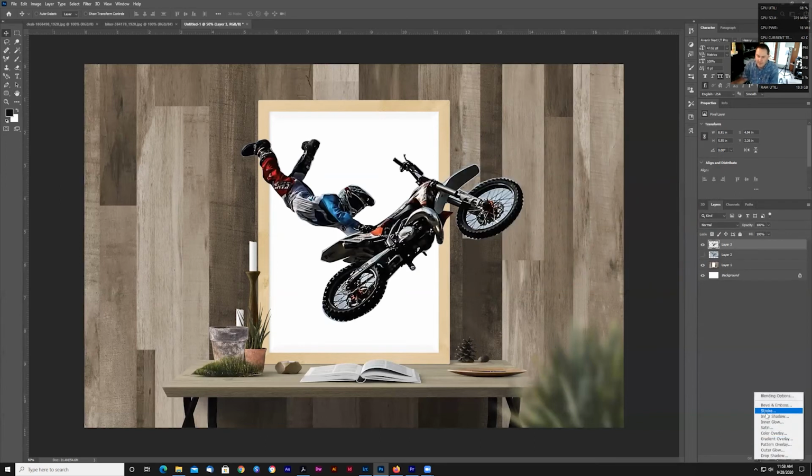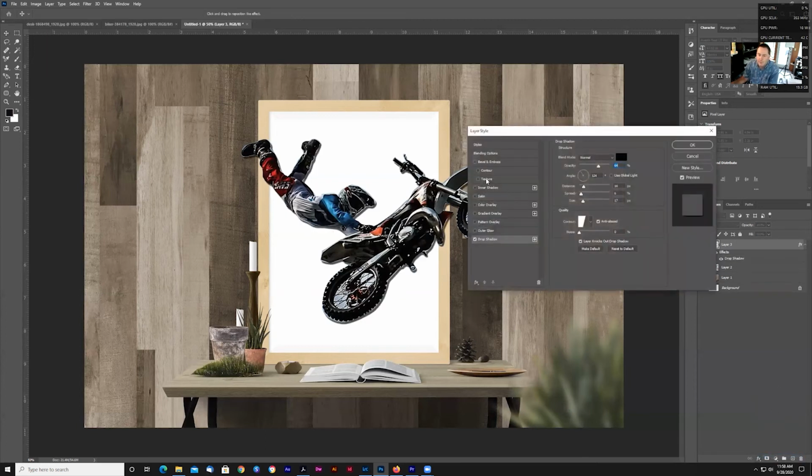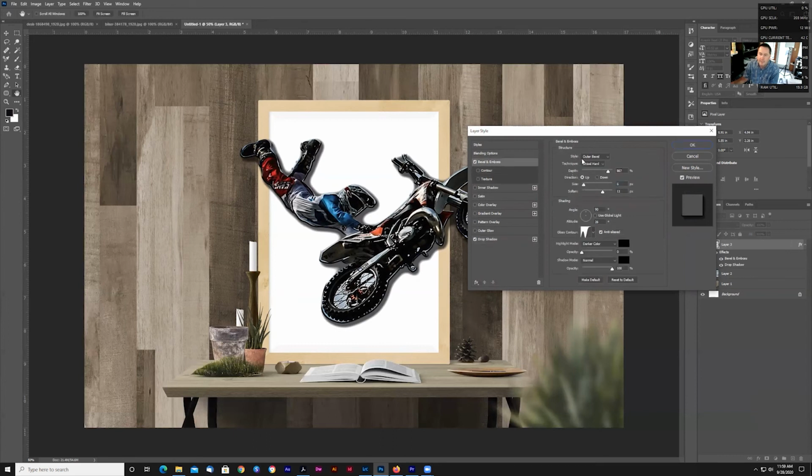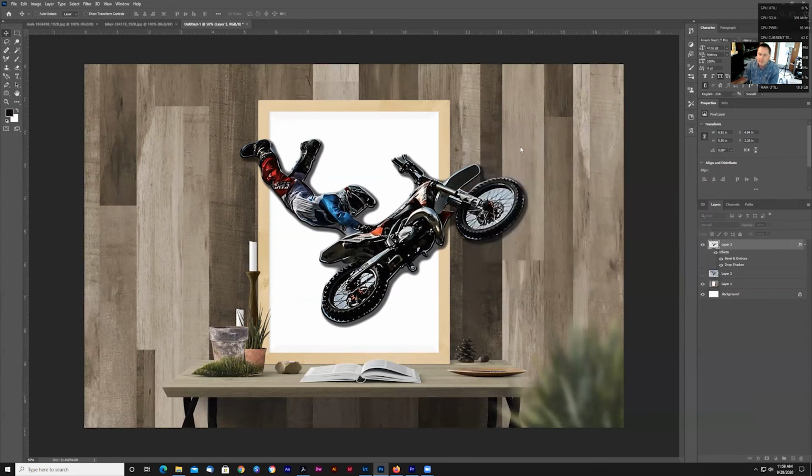You also have options like strokes, inner shadow, inner glows, satin, color overlay, gradient overlay, pattern overlay, outer glow, and drop shadows. You can apply more than one to each one of these. So right now, if I have drop shadow, I do a drop shadow here, spread it. I could actually add in a bevel and emboss if I want to do that too, just by clicking on that. I hit OK.